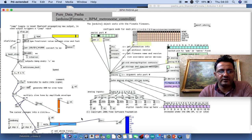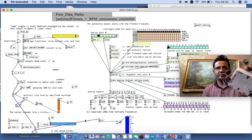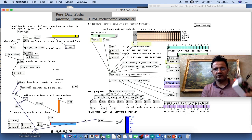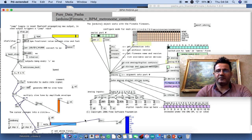Now the data is coming through from here to the Arduino, and from the Arduino by USB cable connection it goes to the computer, and inside the computer, PD extended is rewired with Arduino software.